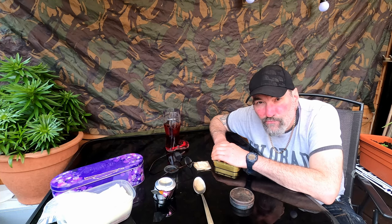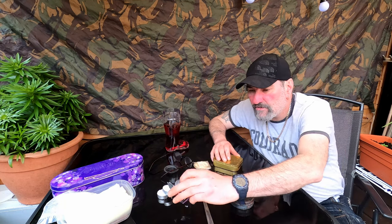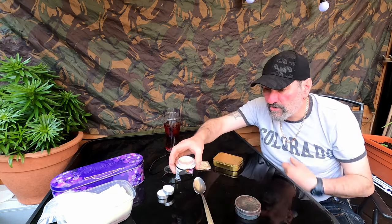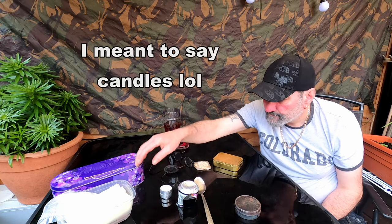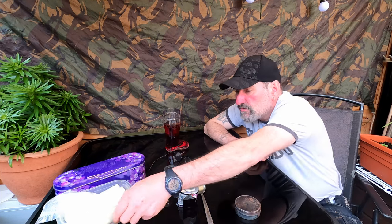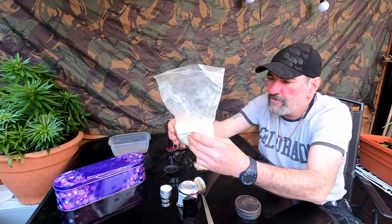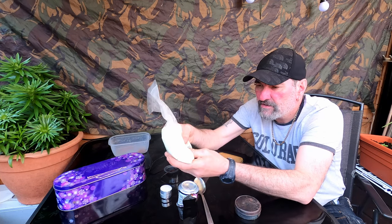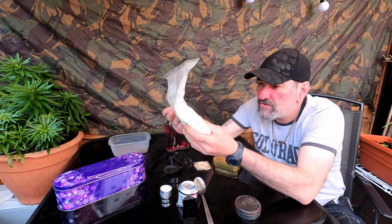So how do you make a brimstone match? Well, all you need is some sulphur, something to melt the sulphur in, like a little pan or something. I'm using the top of a beer can, some fire lighters, some sticks, and really that's about it. The sulphur you can buy from Amazon, eBay, and it's sulphur ground powder, 400 grams of it. As I say, you can buy it anywhere really. It's quite popular.